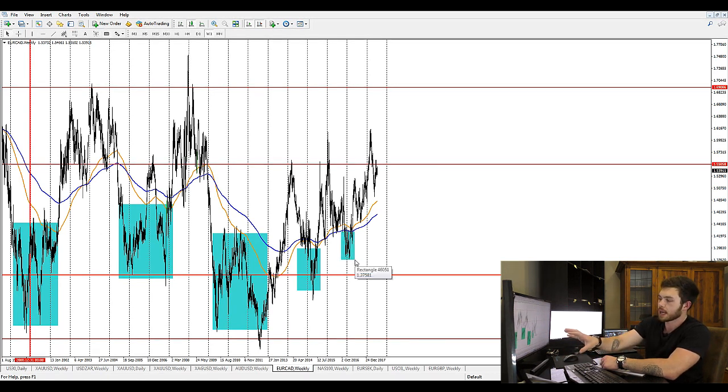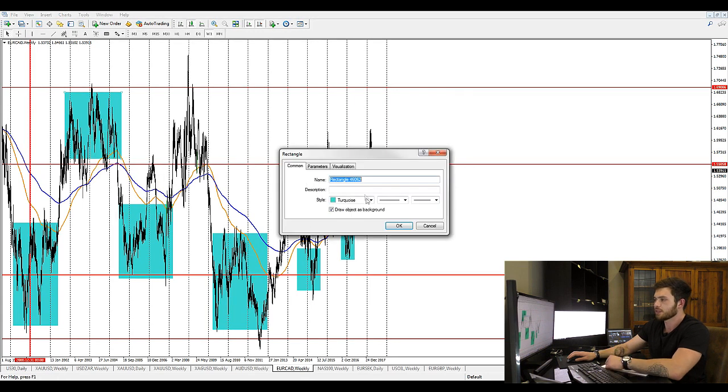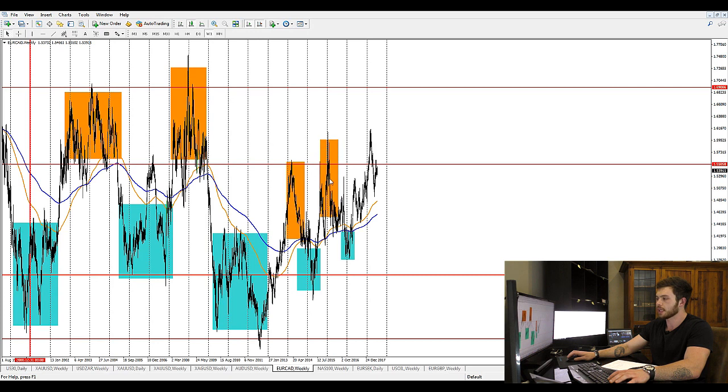These 5 rectangles are effectively showing me that there is periods of sell volatility for a long period of time. Now, if I took a different color rectangle and I went to the upper limit, let's just say, for example, I change it to a different color. I'm going to go with orange. You can see now that there is definitely multiple different areas where there is buy-side volatility. But as you can see, there is still multiple periods on the sell side as well. So if you can see here, what have we got? We've got 5 rectangles at the bottom and 5 rectangles at the top.